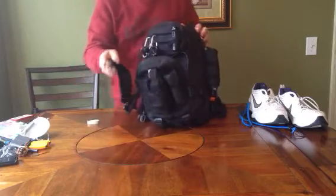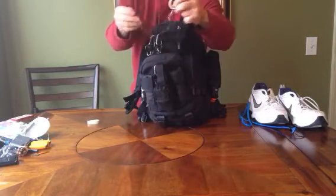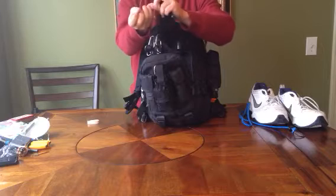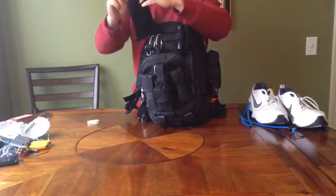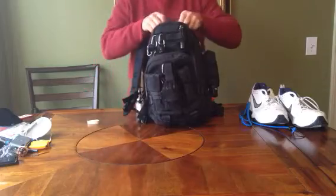And in here there's just a little tiny wire saw. I've actually used it and it worked great. I picked this up at a survival store. They've got them all over the place on Amazon and eBay. I want to say it was about $5 and it was well worth it. Like I said, I used it. It works. I don't know how it's going to hold up over extended use, but I like it.